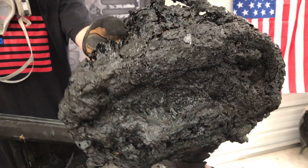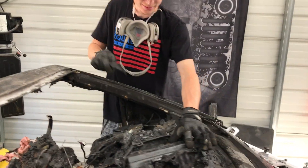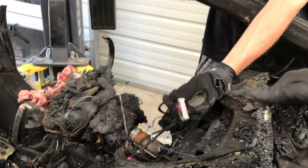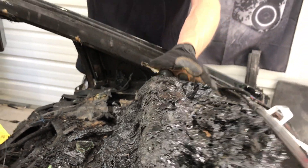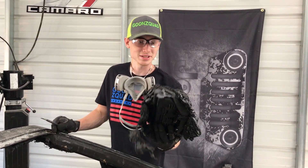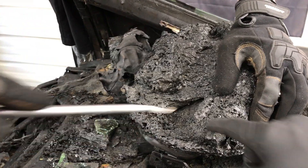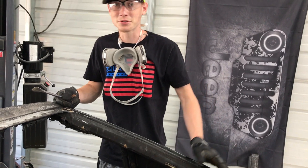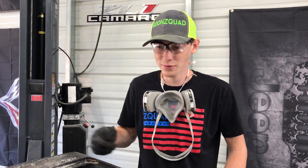Look at that - there's your speedometer, boys. That is insane - the thing got toasted. That's your LCD screen right there; I'm going to need a new one of those for sure because I really do love the original display. And we've got our wires here - I don't know how well that wiring harness held up, but we may buy a new dash harness as well. That is insane - look how it melted. I was hoping for a good dash but this thing is completely toast - it melted into some kind of chrome-black type of stuff. You can actually see a little bit of the screen right here. Check engine light is on!